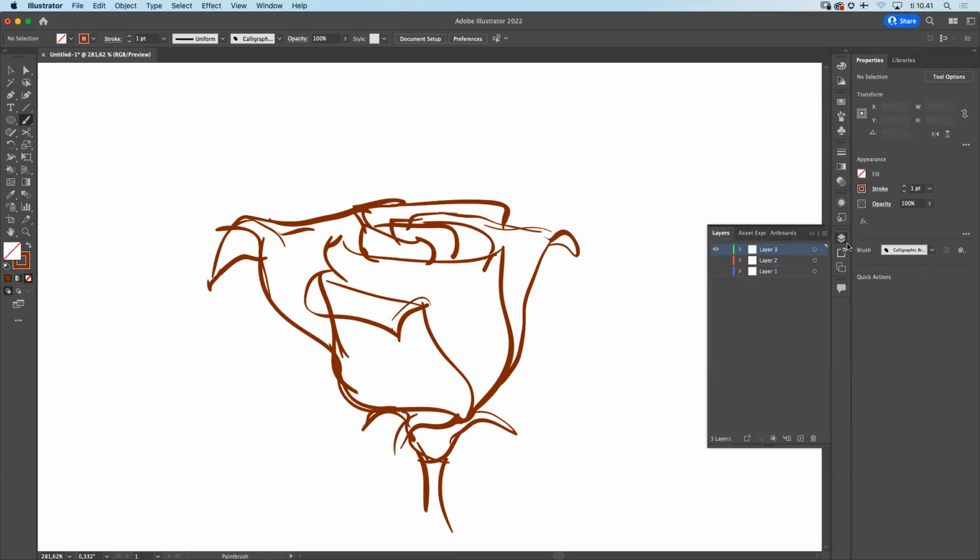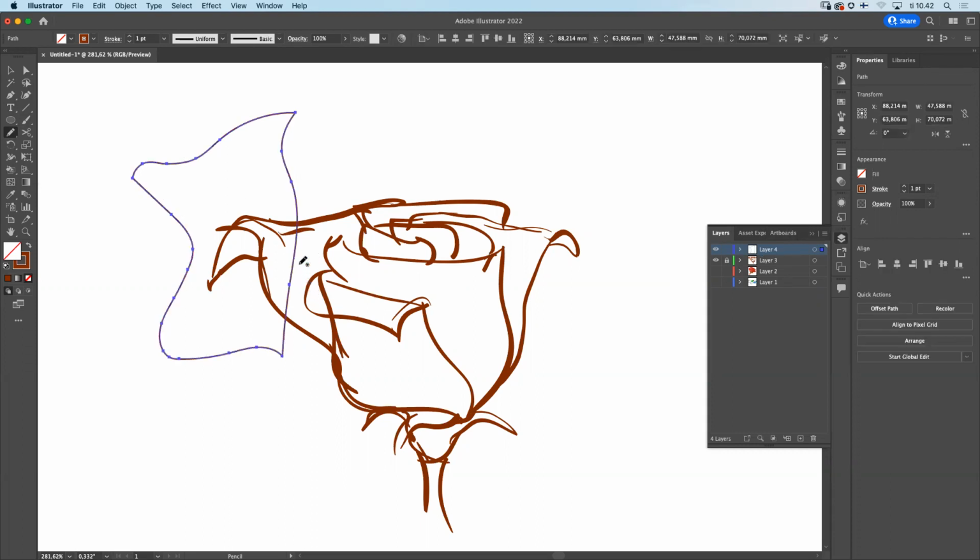What I'm going to do now is I'm going to create another layer just for the fills, and I'm going to lock this layer that I made with a sketch, and then use the pencil, which I can find here where it says shaper tool. There's also a pencil tool. So a pencil makes the lines like this, and I can also close them.